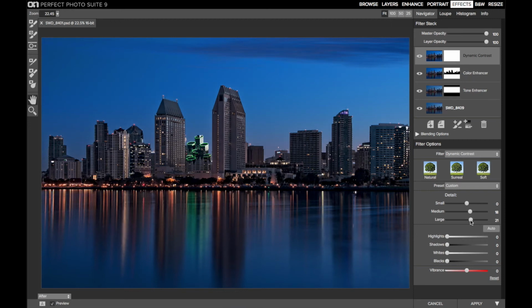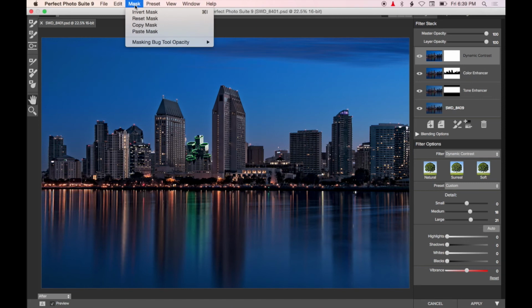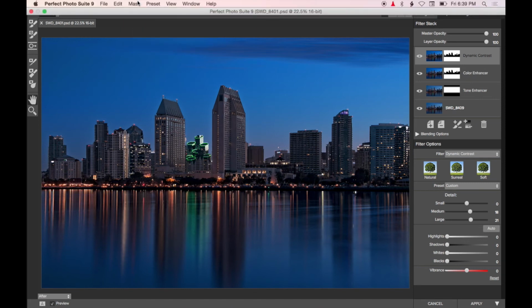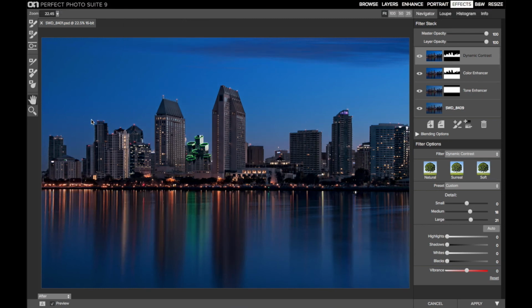Yeah, it looks good. And so now to apply this only to the buildings, I'll paste down that mask I had copied before. It's going to remove it from the buildings, and I'm going to invert that. So now it's applied to the buildings. And one thing I want to make sure I'm careful of is I don't get an artificial halo around any of the buildings. And those look pretty good. I'm not seeing anything terrible.